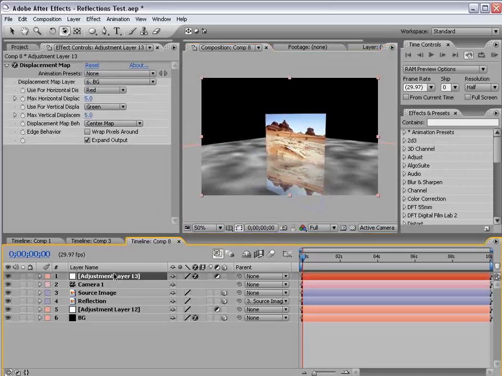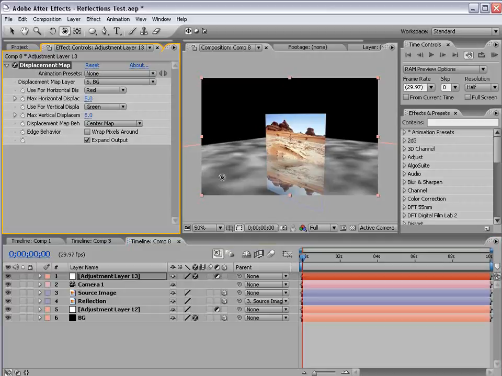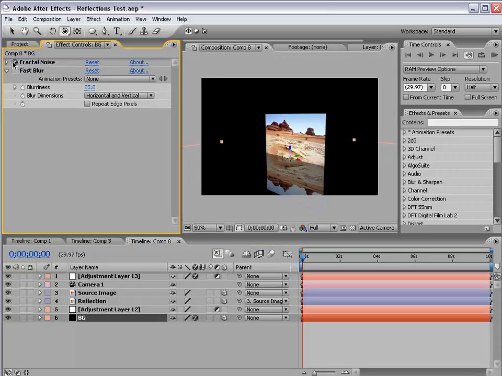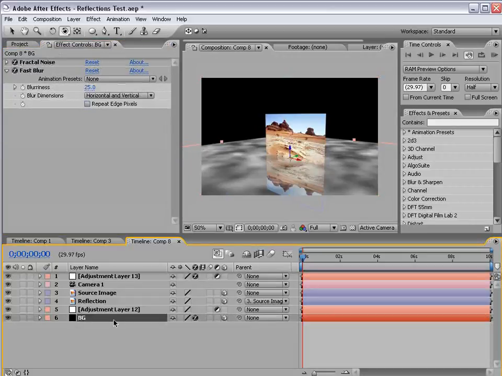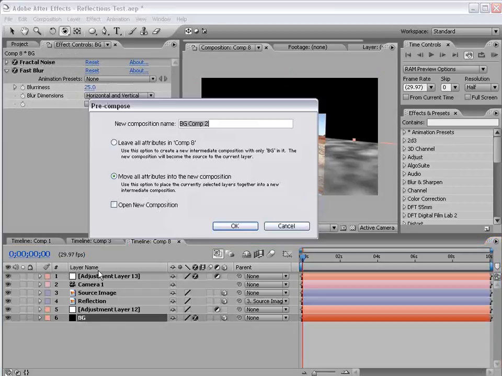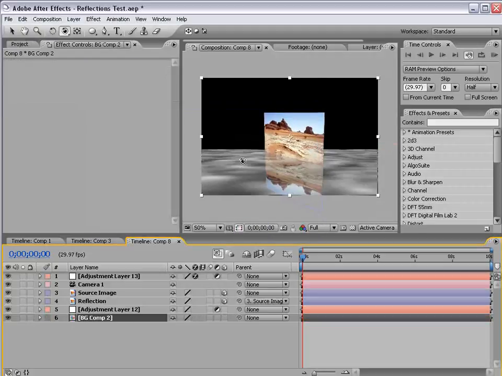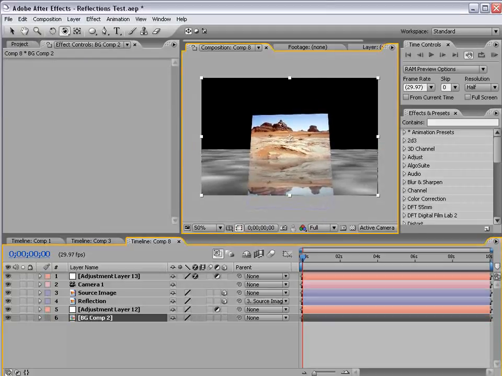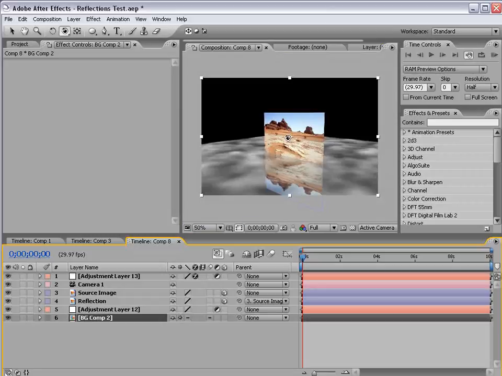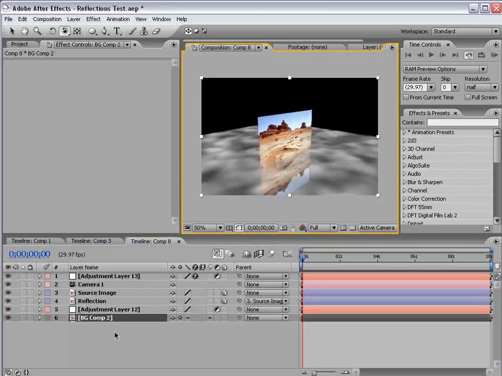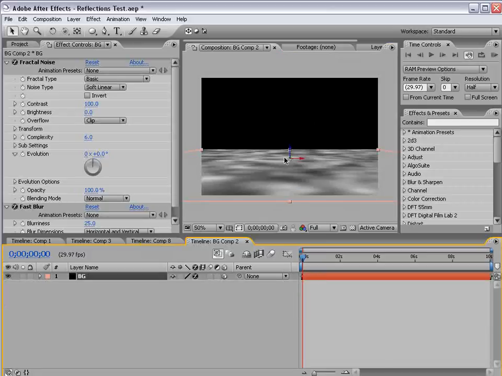But the only problem is the adjustment layer can only look at a layer if it's pre-composed. So all of the effects I've added to it don't even get seen by the displacement map until I pre-compose it. So if I take the background layer, choose Layer, Pre-compose, and move all the attributes into the new comp and choose OK. Okay, so the problem now is that layer no longer is being registered by our comp's camera. So if we turn on the collapse transformation for this comp, it'll re-render it based on the position as it sits inside of this pre-comp.